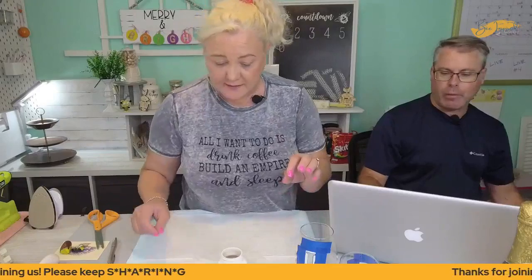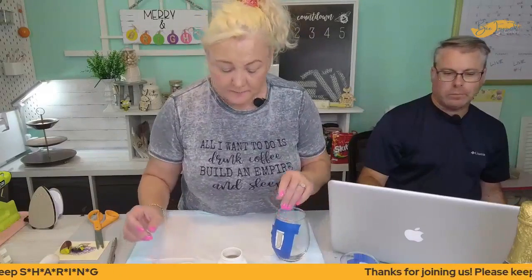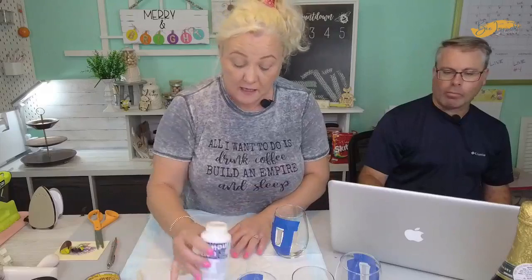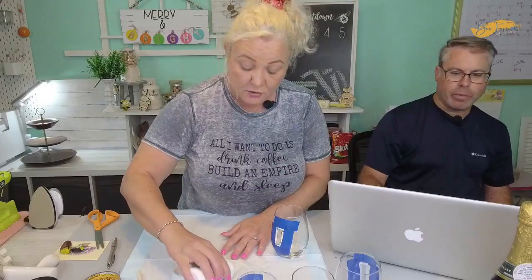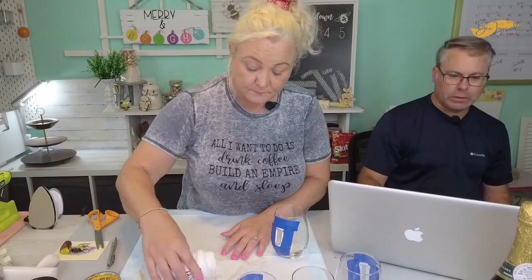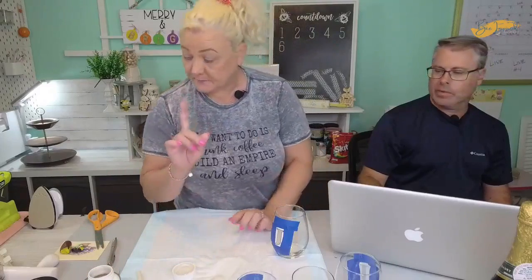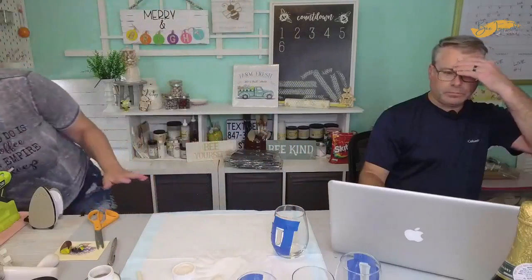Okay, so watch how simple this is. You just take a sponge or foam brush. Now, this stuff smells, and you should use gloves.